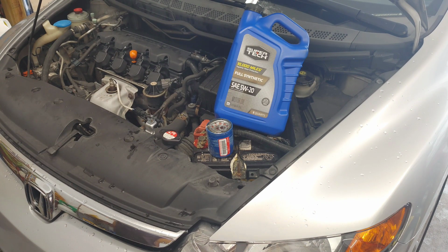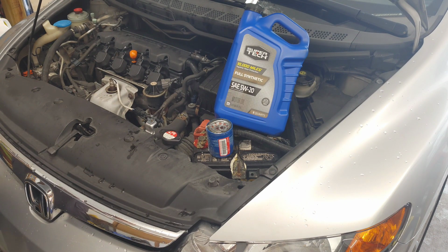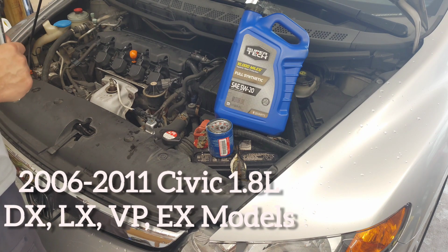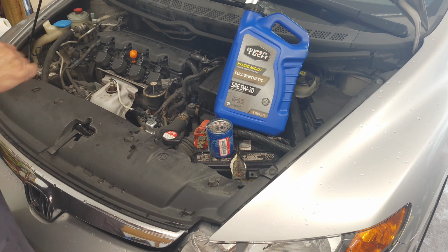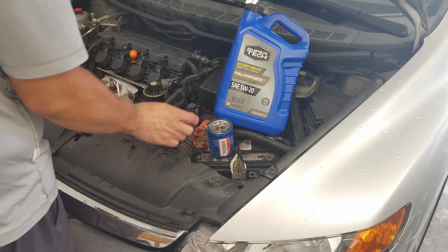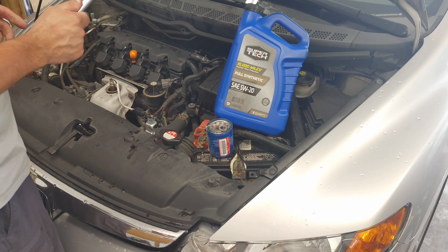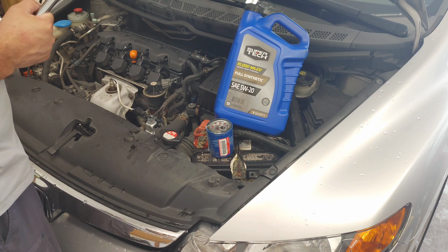All right, today we're going to change the oil on my Honda Civic. This is going to pertain to the 2006 through 2011 Honda Civics, whether it's a DX, LX, VP, EX. The only difference would be if it was a hybrid or the SI model, but this is all the regular model Civics. The only tool that we're going to need is just a ratchet, a 17 millimeter for the drain bolt underneath.